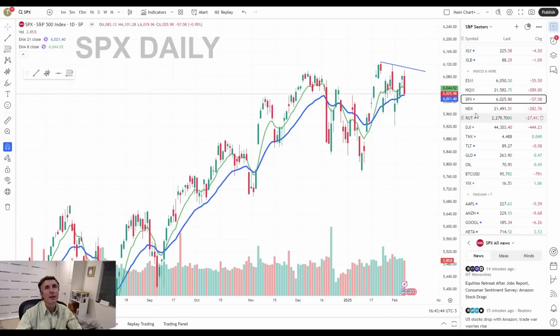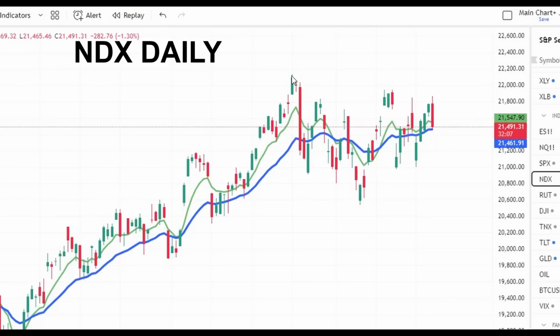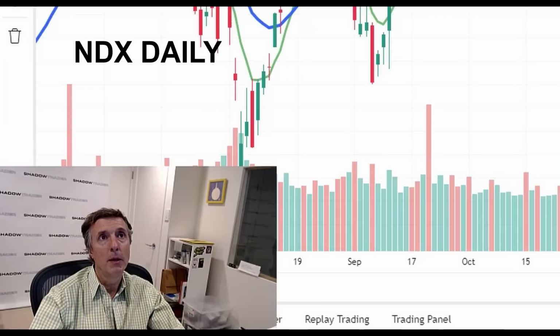Let's move over to the NDX, which, as I was saying, is really kind of the star of the show here. I say that specifically because the trend line action was literally dead on. If you look here, you can just connect, and look at how it connects perfectly. So early in the morning on Friday, we went right to it and started backing off. I think that we're in better shape on the NASDAQ 100 because we didn't take out the 21. If you recall on that other chart I just showed you in the SP, you were actually lower than the 21. So again, same exact situation.